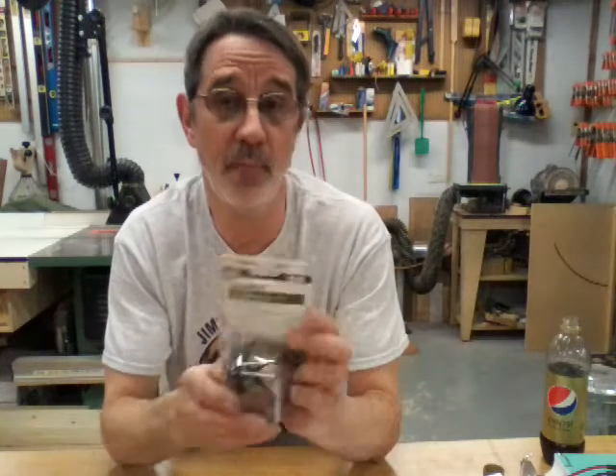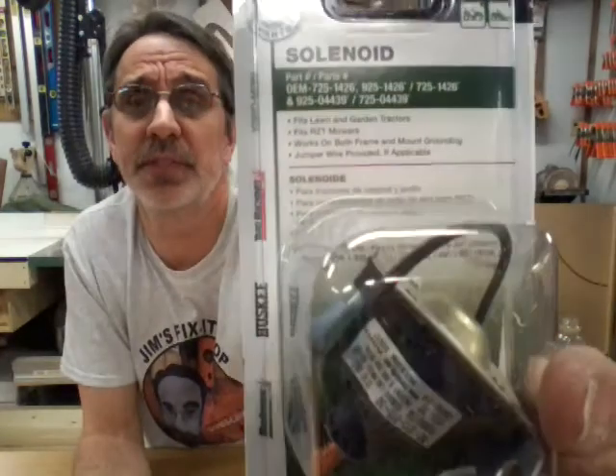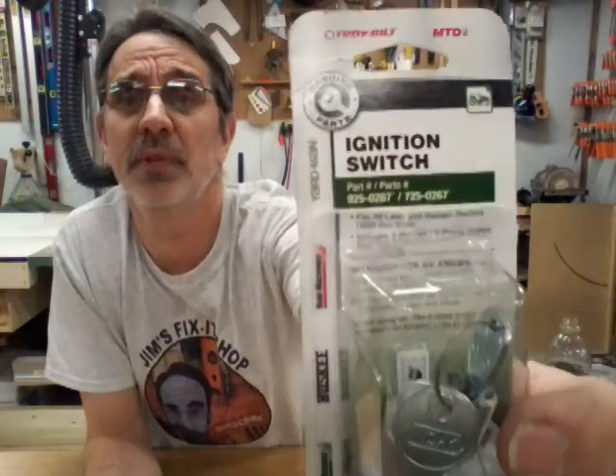Here is the one I bought — I got this one from Lowe's and it was $12.98. There are some part numbers if you want to get this exact one. The ignition switch I picked up is also from Lowe's, it was $9.98, and you should be able to see a part number on that.